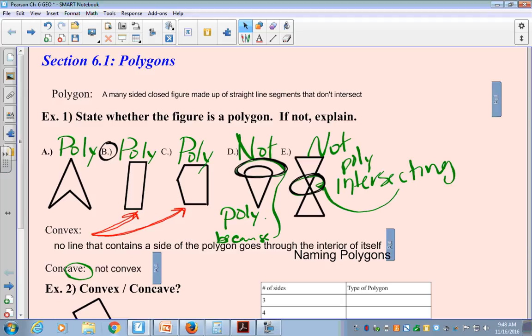I think of concave as con means with, and cave is a cave. So if you were out in the wilderness, this is like the side of a cliff, and you could go right into the cave and find shelter. Hopefully the bear doesn't live in there and eat you, but that you can spend a nice warm night, make a little campfire. I can draw the fire, I just can't draw a pillow and a blanket. So a concave means it has like an innie belly button instead of an outie belly button.